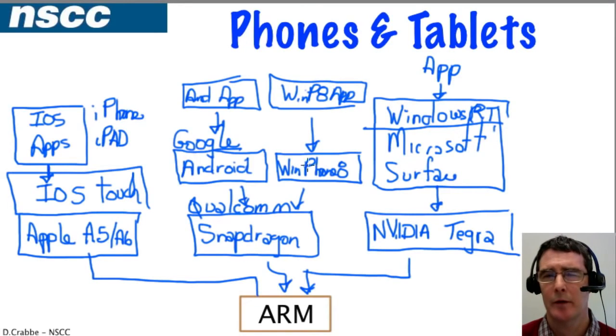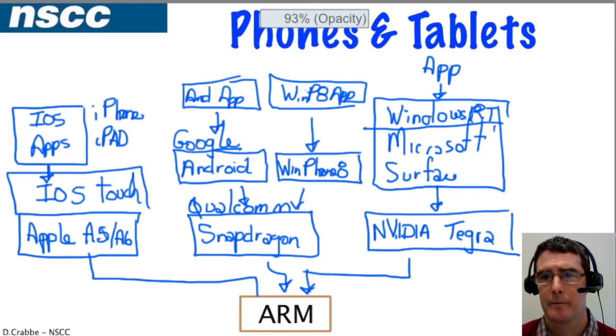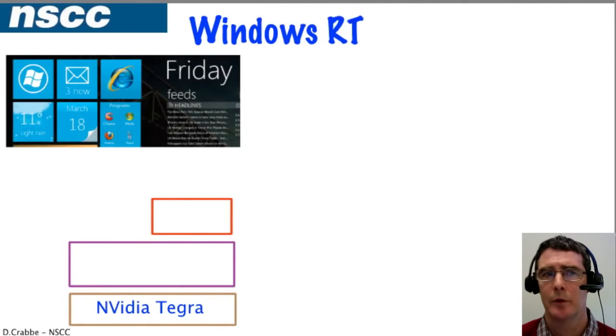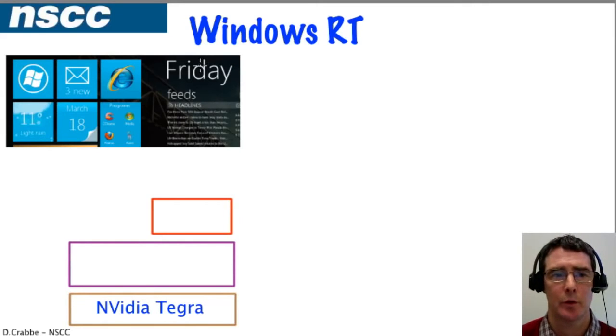Now Microsoft has not quite followed that type of model. So you see that Apple has made quite a distinction between its mobile device OS and its desktop. What Microsoft has done has been to come out with a new operating system which they call Windows RT. And Windows RT has a new type of desktop, and if you've seen Windows 8 and seen the new desktop, that is the RT part of Windows. So you can almost think of Windows 8 now as having a dual identity.